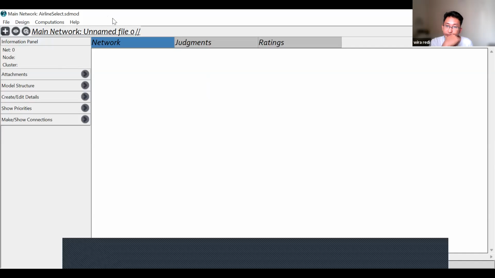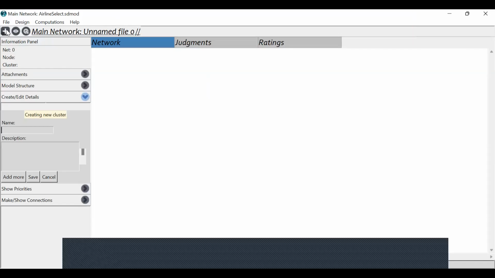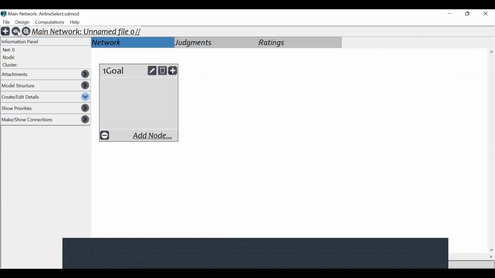Okay. And then we create the clusters, the containers for the clusters. So for the first cluster, I would name it goal. So this is the goal. Okay, so add, and then you save it. And then you create the second cluster. So add. You can also use add node on the title bar.